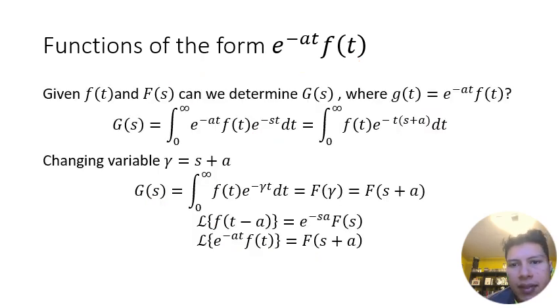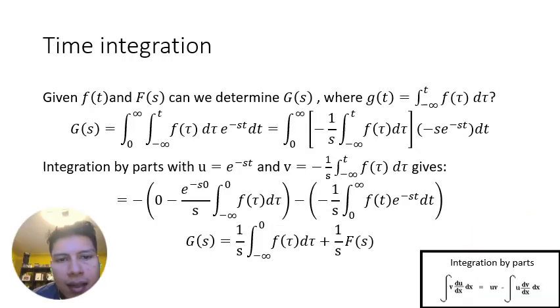Okay, so that's it. What else do we have here? Yeah, so like I said, there's this duality principle. So as you can see, the cross terms are the same. Same thing happened when we did differentiation and integration. That's a general property of the Laplace transform. So once you can do it one way, you can infer what's going to happen in the other way. Time integration.